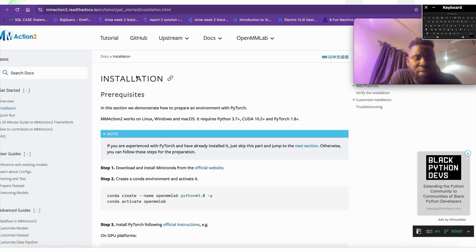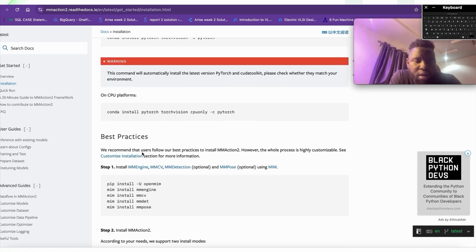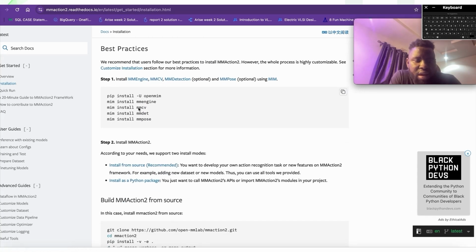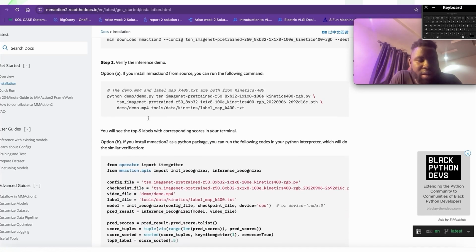MMAction is a package in Python, but you need to install Conda. They have MMEngine, MMCV is like OpenCV, MMDetection is like object detection, MMPose is their mini library for pose estimation. So these are guides on how to install the package.